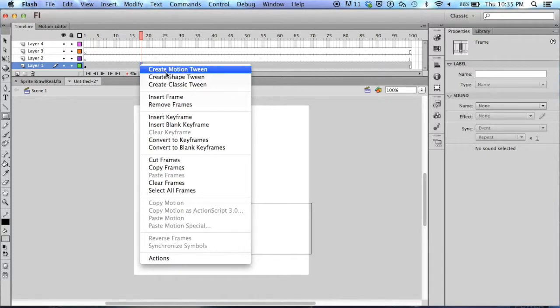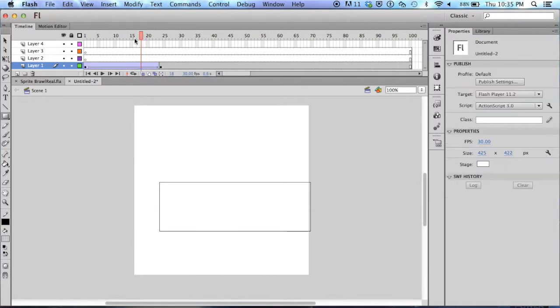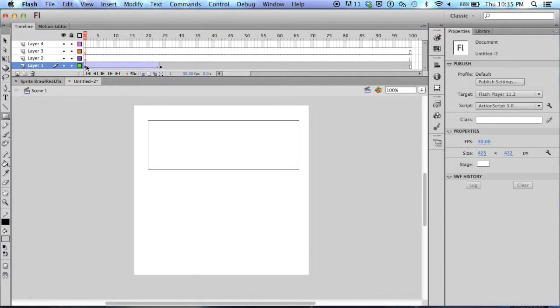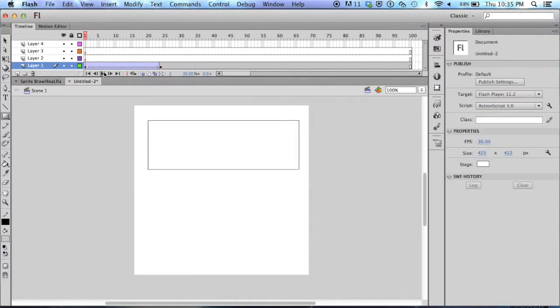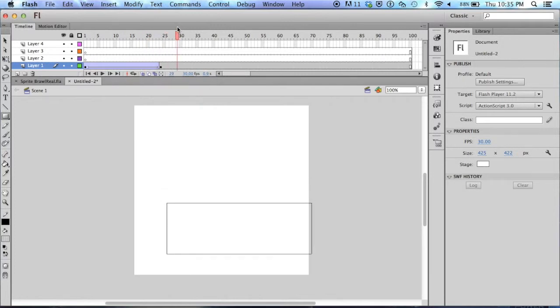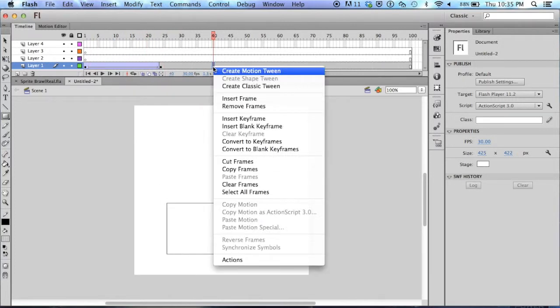You can create motion tween, shape tween, and classic tween. Now, for now, I'm not going to explain these. I'll do that maybe in a later project someday. I'm going to create a classic tween right here, and what it's going to do, it's just going to smoothly move it from the point right here where I created it to a point right here where I created it. So it's going to move from right there to right there in that amount of frames.